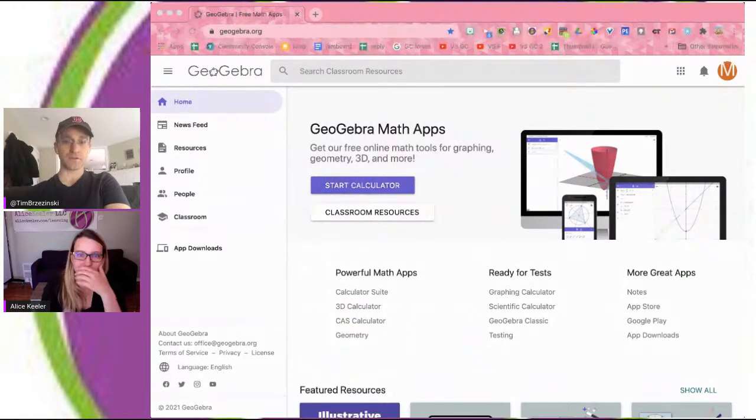GeoGebra knows that, they're aware of that, and there are plans and work to change the overall site to make it look less anxious, because there's a lot of stuff smacking you in the face at once. I'd love it if they could do it in a week, but again, when you change one thing, a lot of other complications come up. But regardless, here's where we're going to go.